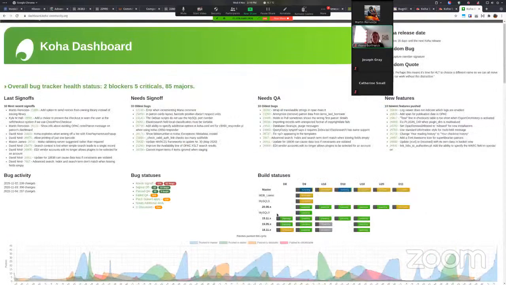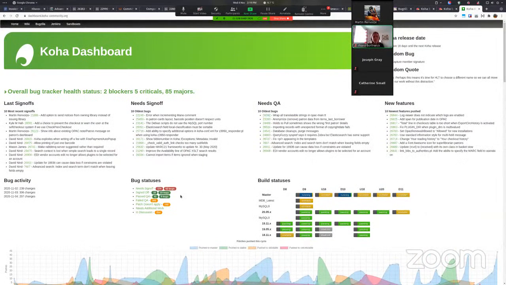And then the final kind of areas of real interest for clicking through, if you're looking for inspiration of things to sign off and look at, these kind of highlights or summaries of most recent sign-offs and oldest bugs to look at. It's just a nice view of what we can do.